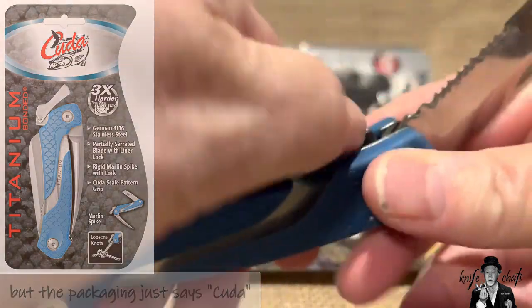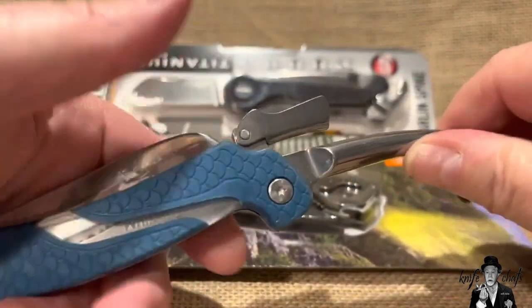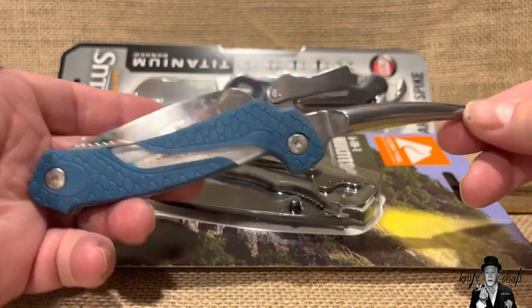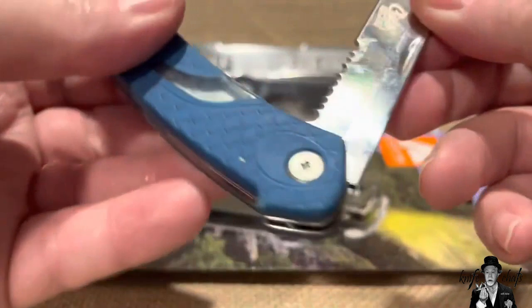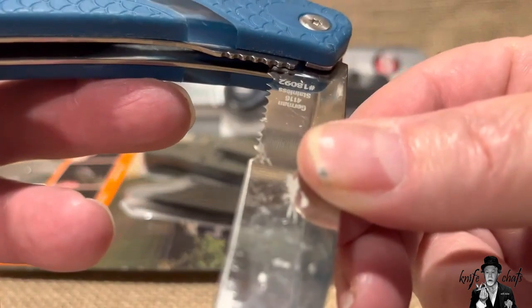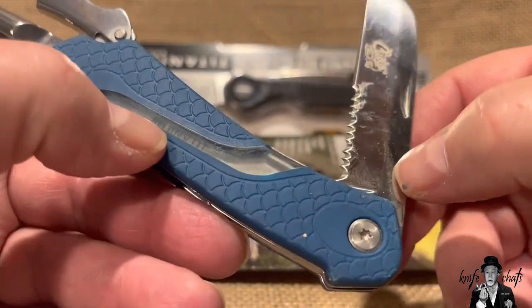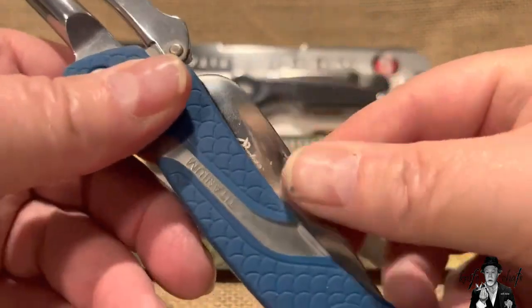Let me close the blade real quick. There I go, getting off track. But it locks it really well. This is a post-2007 Camillus made, but it's in the Cuda line, and I believe it said somewhere on here Camco, but you see here German 4116 stainless. Also says titanium inside there. They got a half serrated blade. Pretty cool little knife though.